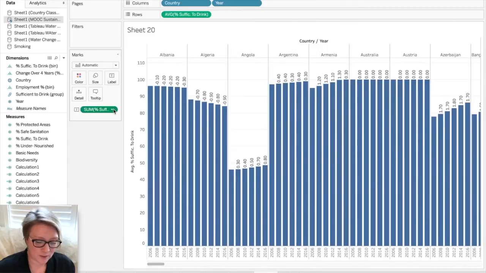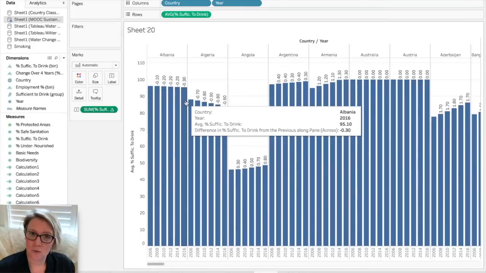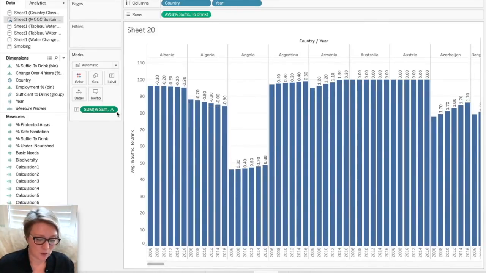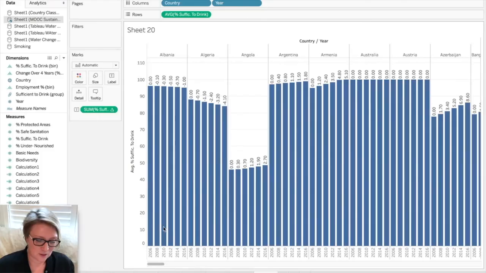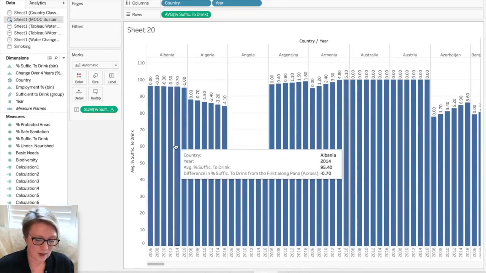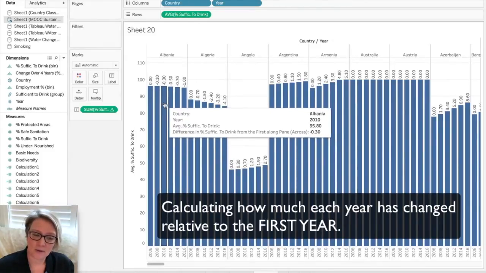However, we might be more interested in how the country has changed from 2006 to 2016. So instead of maybe seeing a change every other year, we might just be interested in seeing the one big change. So we go here, relative to, and relative to the first. That's a little counterintuitive. Sometimes I get that wrong and I pick last, but it's really relative to the first. So now it is calculating how much change each year is having relative to the very first year.